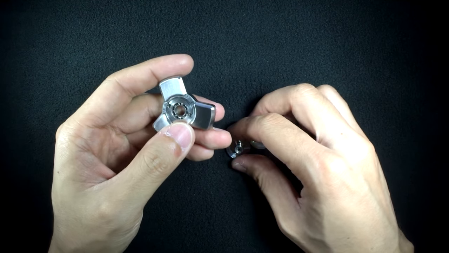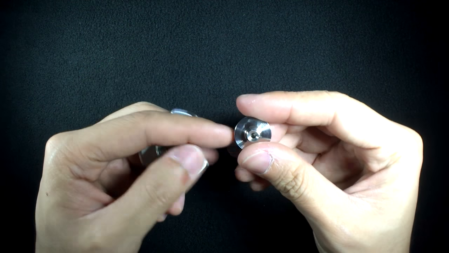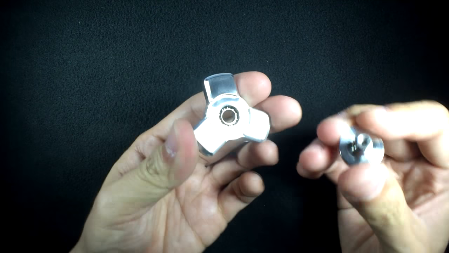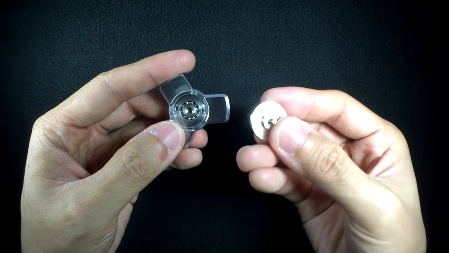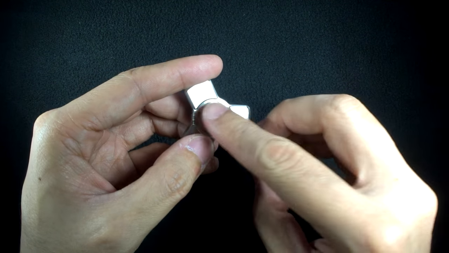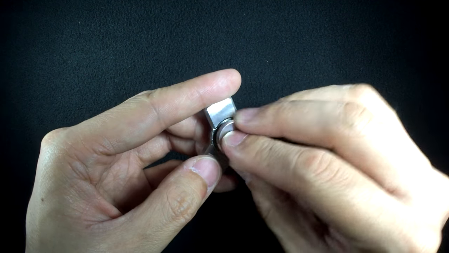Now this part of the video might take a little bit longer because I want to be really thorough with you guys but here is the female half of the button and I'm going to install it on the flush half of the spinner, the flush side I should say. Then grab the male half of the button and install it onto the screw cap side of the spinner.